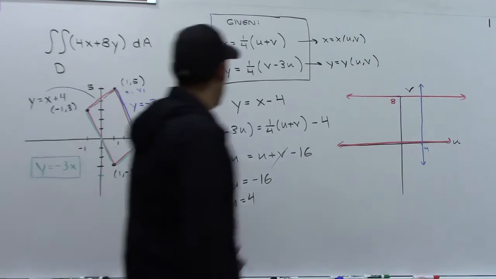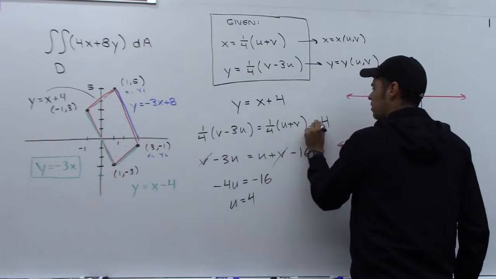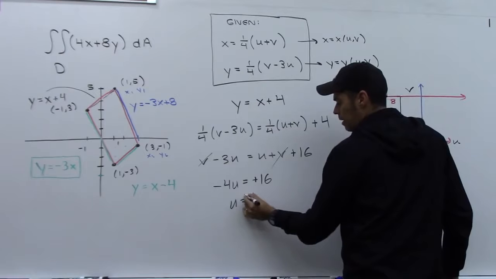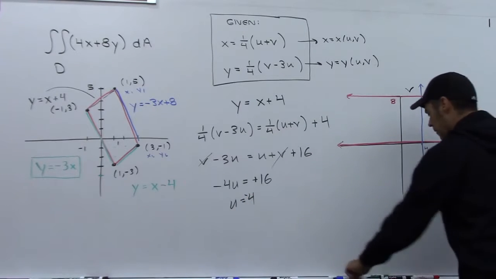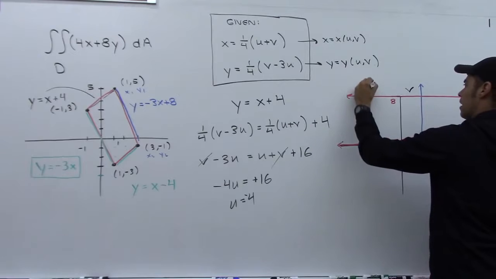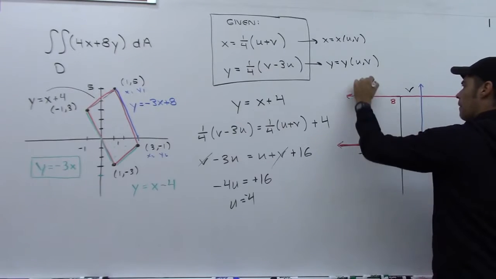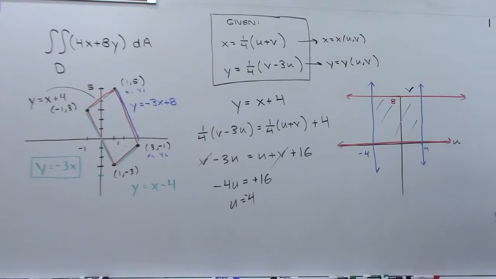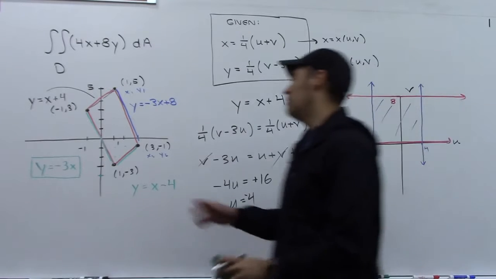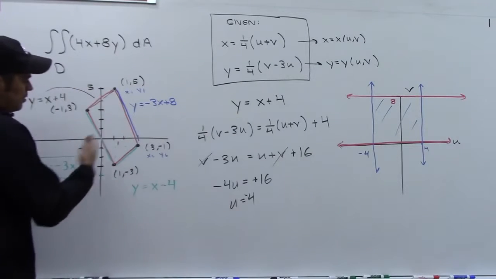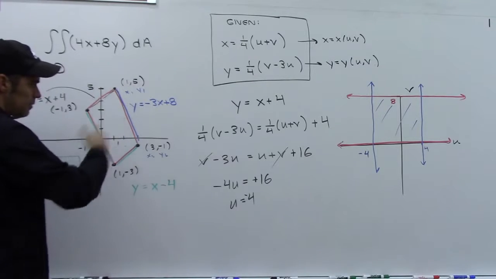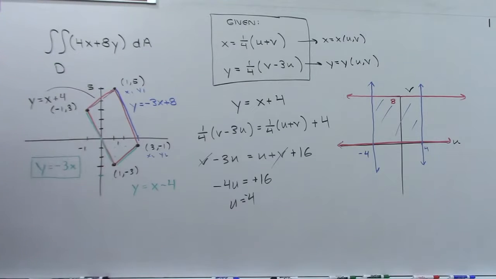So when we come over here, the only difference is that this is going to become plus 4, plus 4, plus 16, plus 16. Divide through by negative 4, you get negative 4. So instead of u is positive 4, I get u is negative 4. So check out that region over there. This wasn't real complicated, but if we were going to try and integrate over this region, we'd have to break it up into type 1 and then do several different integrals or different regions. That is a really nice region to integrate.